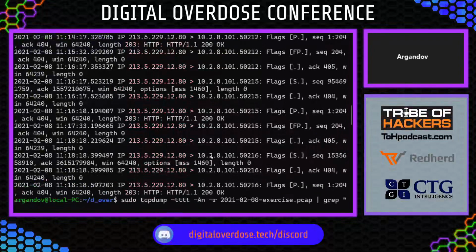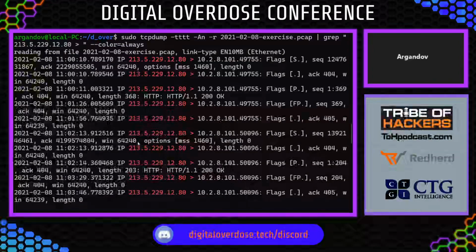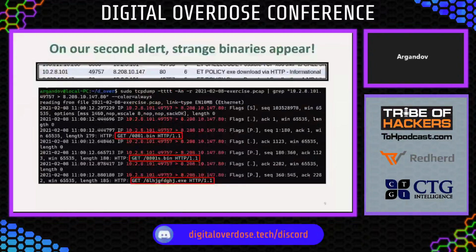So what we're expecting here is some actual confirmation of download, hopefully. And what do we have here? Some HTTP 200, which means actually it was confirmed. And that's another piece for our previous alert, and we can save this up for further analysis, because we have some confirmation of the download.